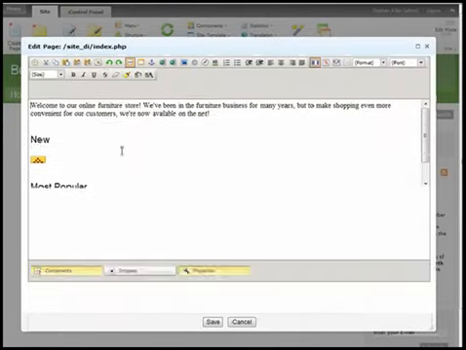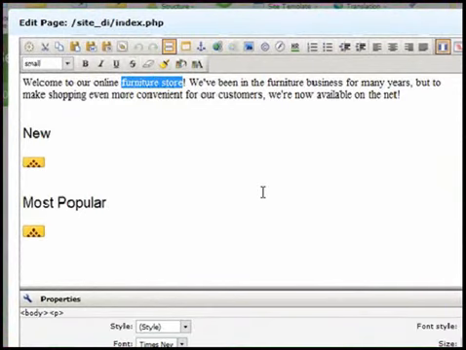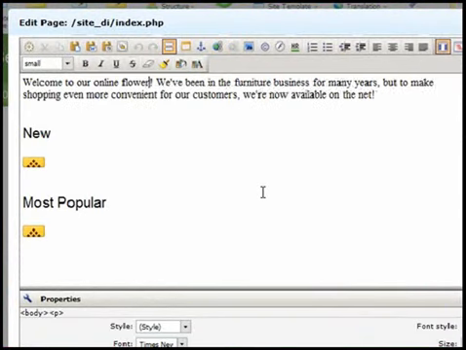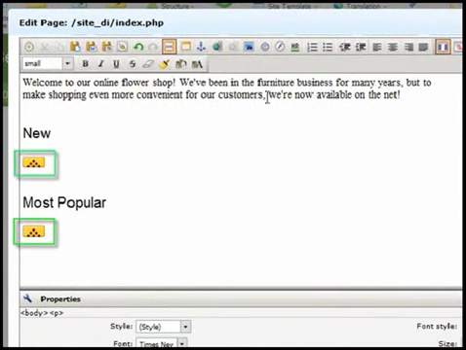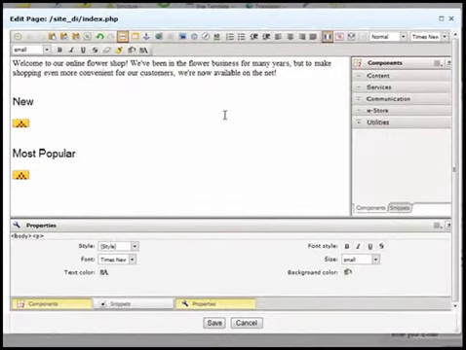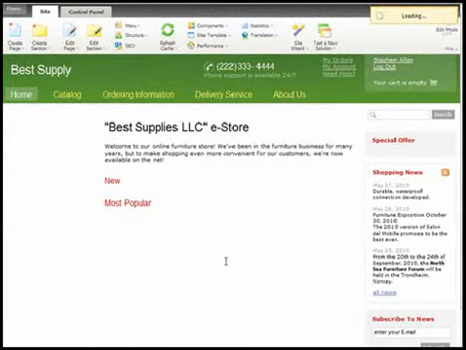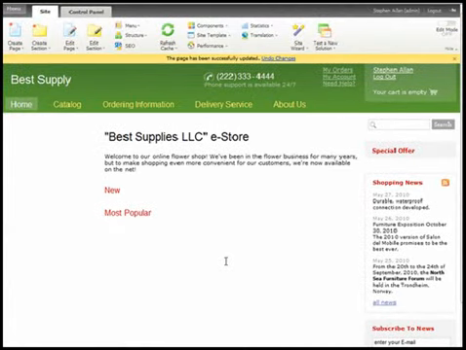I'll make a minimum number of changes here. These yellow boxes are functional components which display the products marked as new or as best sellers. This editor is where a lot of things happen as far as content management is concerned. We will see it again later. Note that I have the chance to undo my modifications with this yellow band that appears under the administrative console.